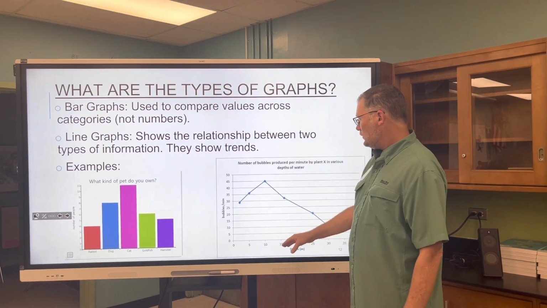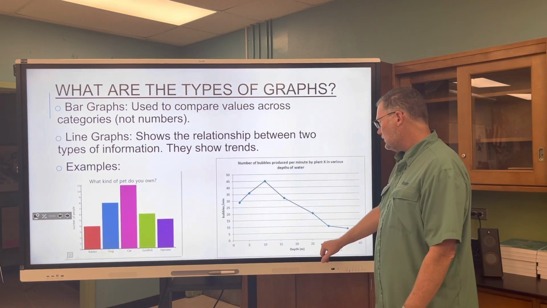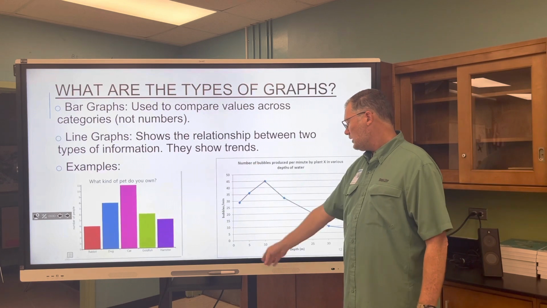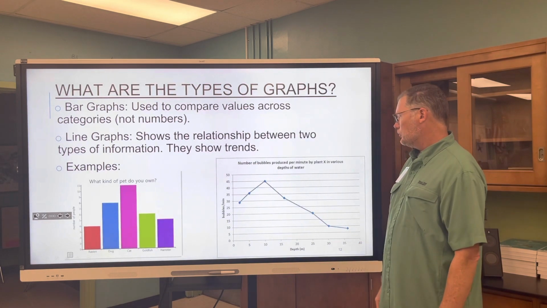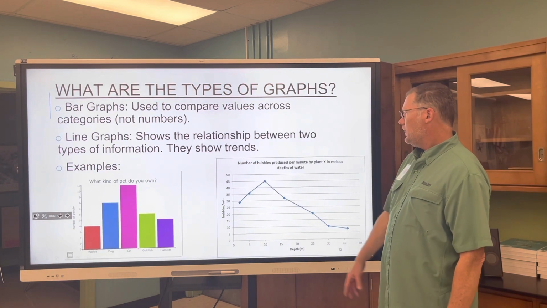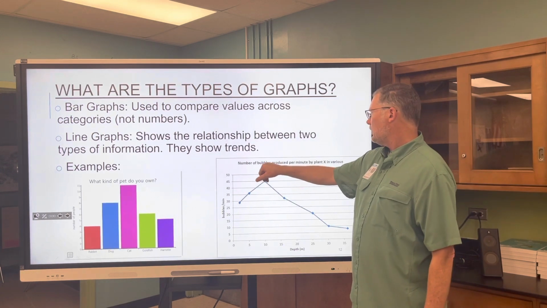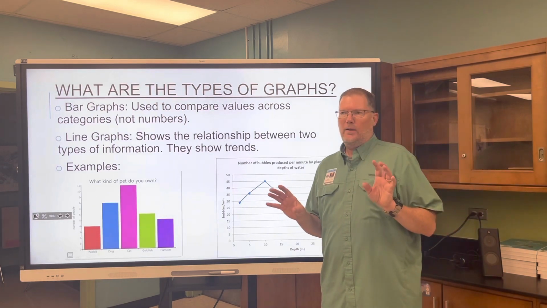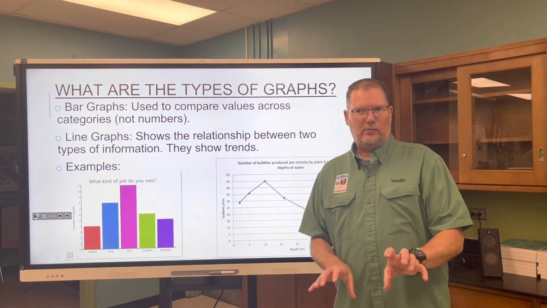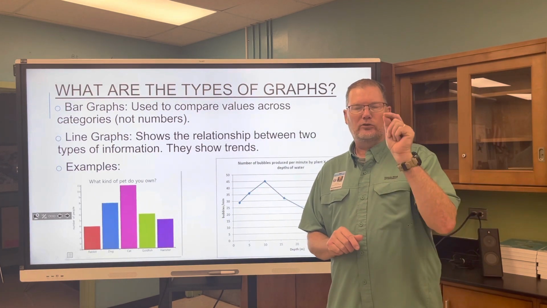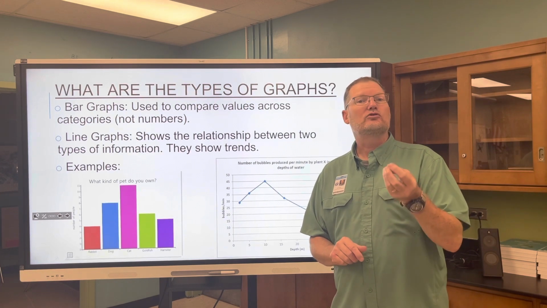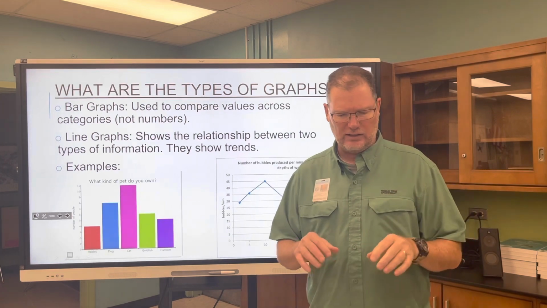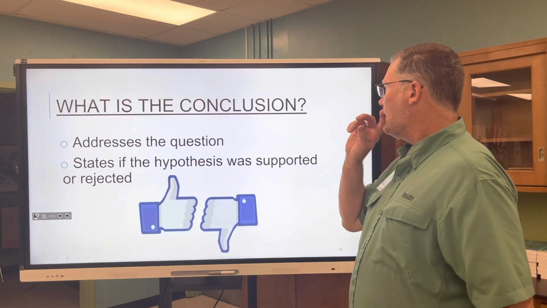So the thing that you're measuring, the bubbles per minute, is the thing you're measuring, and this is just how deep you're putting the plant. So number of bubbles produced per minute by plant in various depths of water. So they put plants in water in that experiment, and then they counted the number of bubbles of the oxygen gas coming out of the leaves into the water when they expose them to sunlight. Really neat experiment. So what's the conclusion?